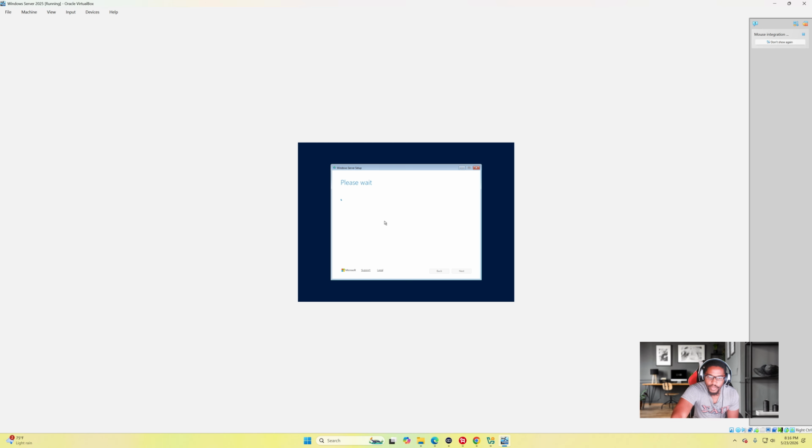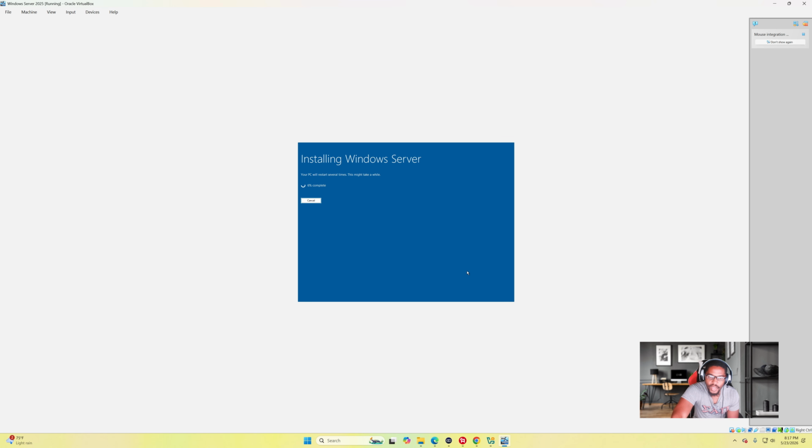Applicable notices, you don't have to read that, of course. I don't know anybody who does personally. Now it's installed. Oh, sorry. Now it's asking where do you want to install Windows Server. In this case, we've got one hard drive with unallocated space. Go there. And then from this point, the installation process should begin. Alright, so now it is installing Windows Server. This is probably going to take a few minutes.